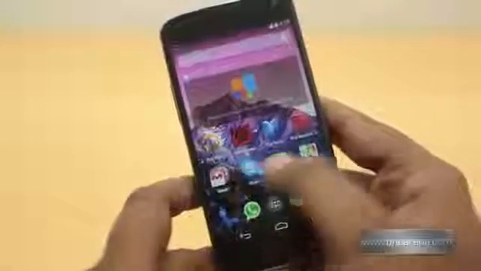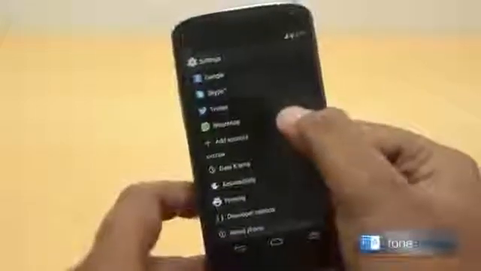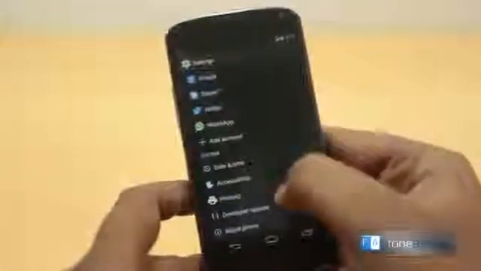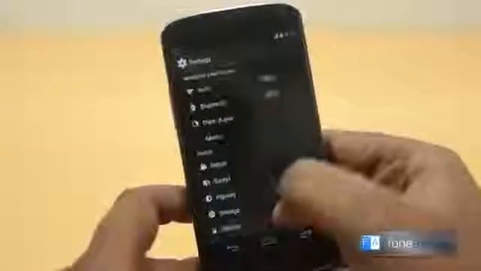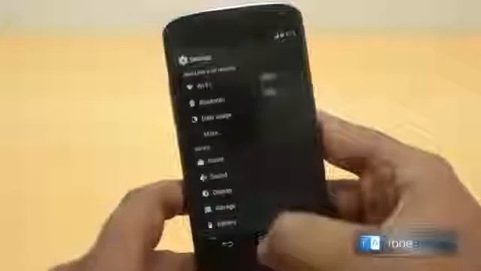It's also evident that the neon blue is almost non-existent, because it is still existent in some places, but you can notice that they have tried to clean up a lot of places. This used to be blue, so that's now white. The scrolling indicator that you see at the end of a list used to be blue and now it's white, but we still see some parts of the blue UI. For example, in mobile networks, you can see that the blue line is back. This was not the case here, which used to be completely blue. So they haven't changed completely, but we think that's the right direction to take.